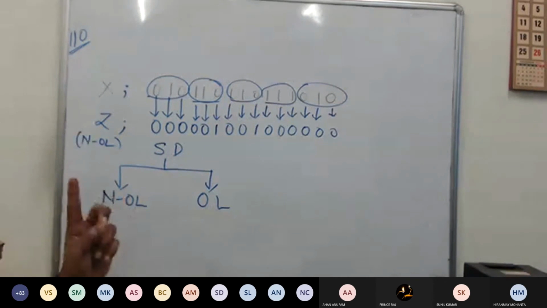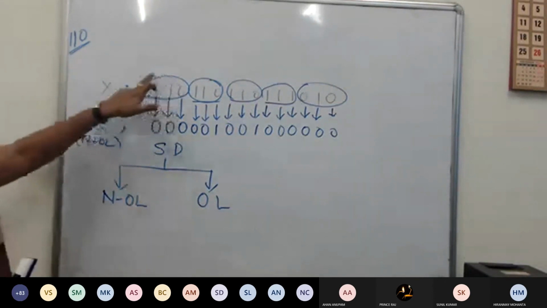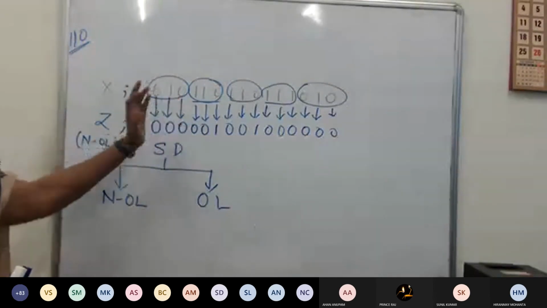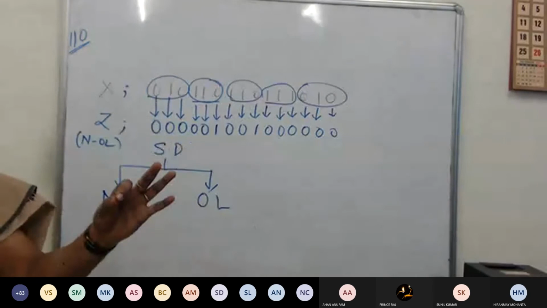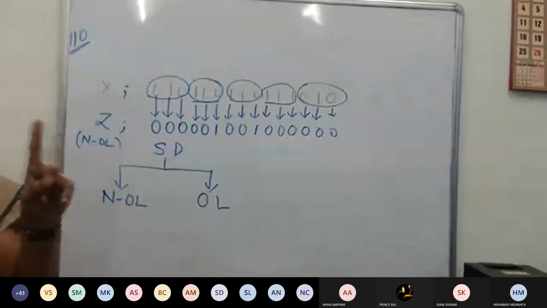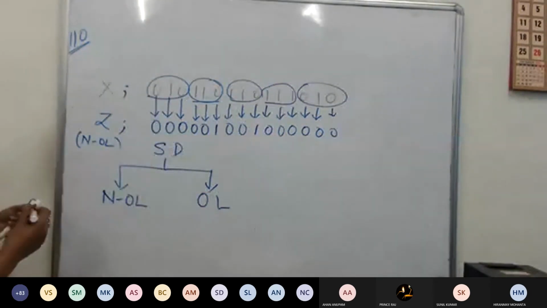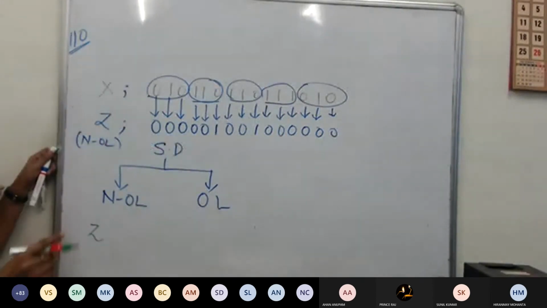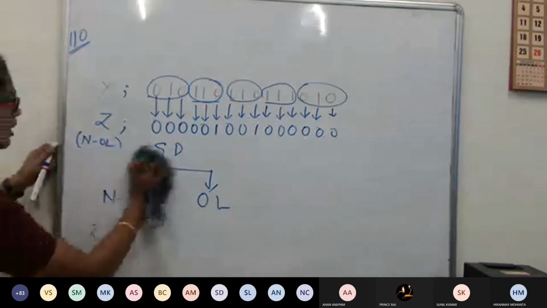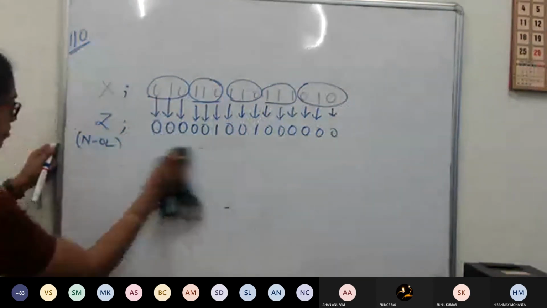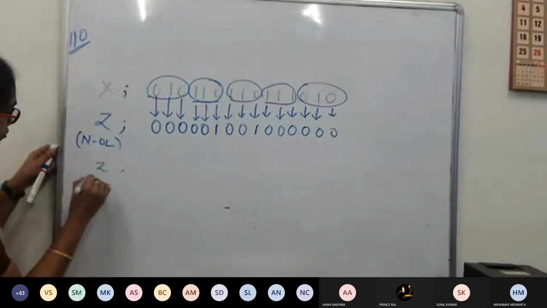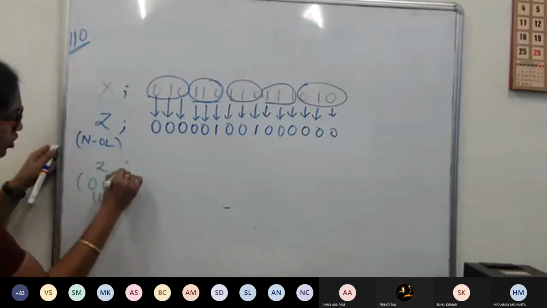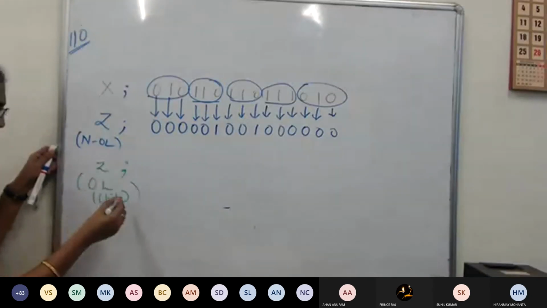Okay. Now let us go with the same example as overlapping, and for sure I will use only 1 bit overlapping. That means if the first sequence is detected, I can use the last bit as the first bit of the next one. That is called single bit overlapping. Let me write in green. The same Z, for overlapping 1 bit. Clearly I mentioned only 1 bit overlapping is allowed because I'm the one deciding.